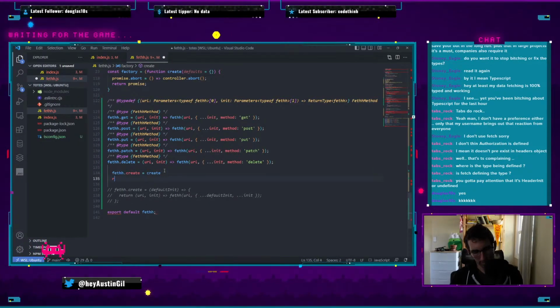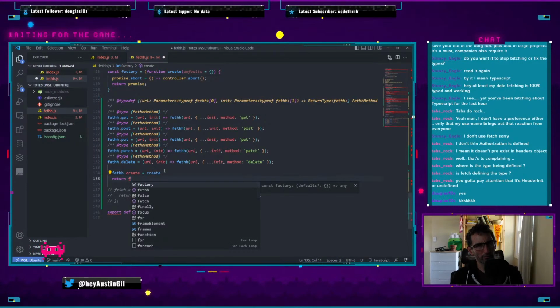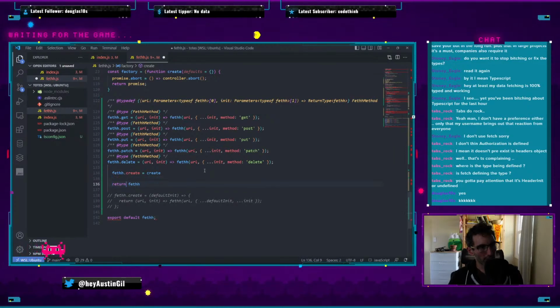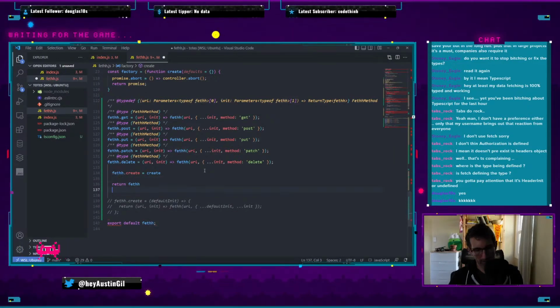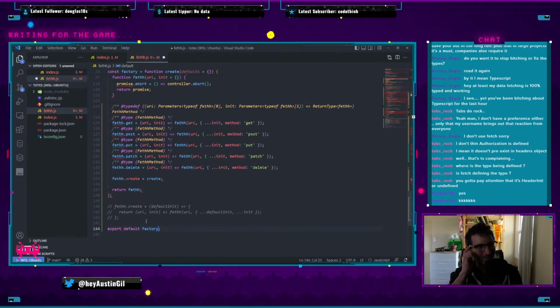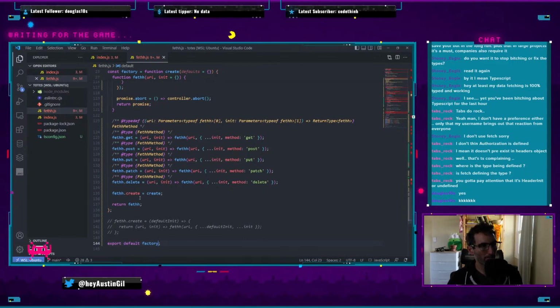And then this factory is going to return fetch, and then we're going to close that off. And then this is actually going to return the factory. I think that might be it.